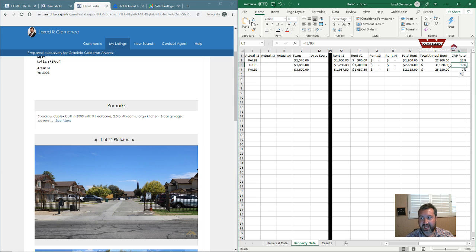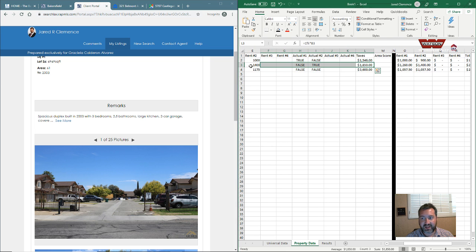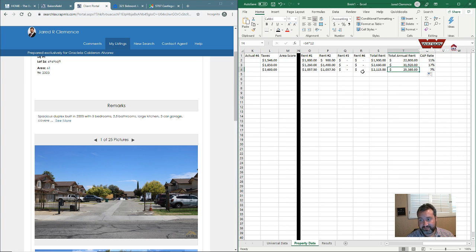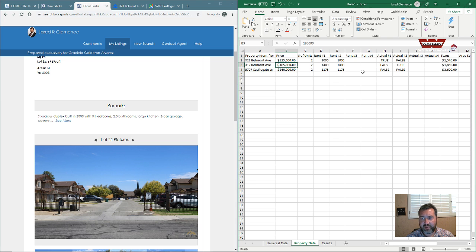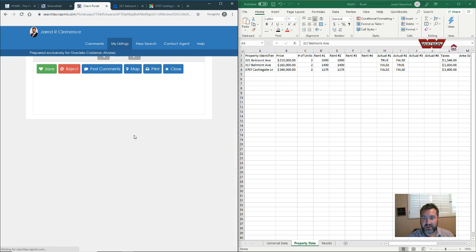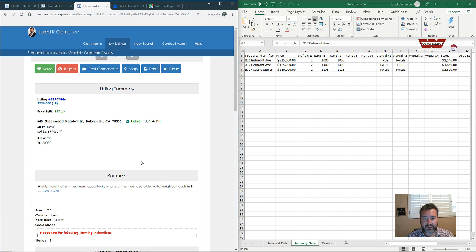17% usually indicates there's a lot of room for repairs. In this case, we know that the issue here was the fact that the person was living in one unit and renting out the other. So that could just be a failure on the part of the agent, or there's a reason why the agent decided not to include that rent. Maybe the second unit is completely unrentable. That we won't know until we get into the property. All right, so we've got 3 properties here. Ultimately, I would go through all 14 properties and do this on every single one.